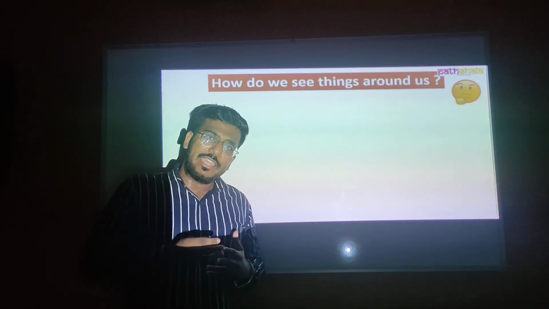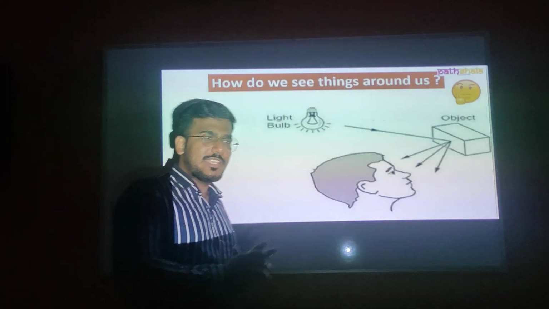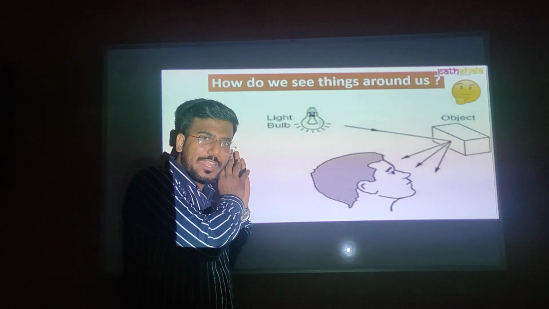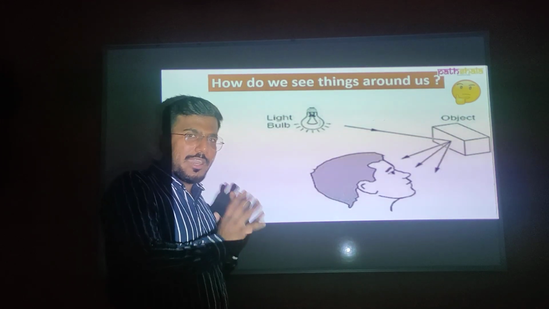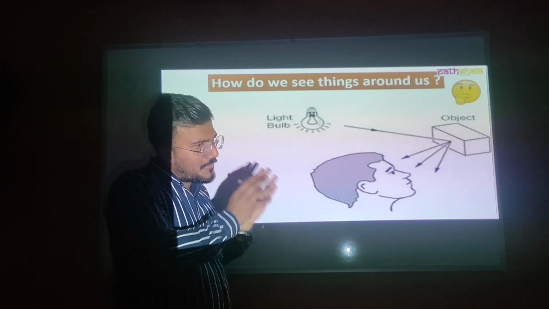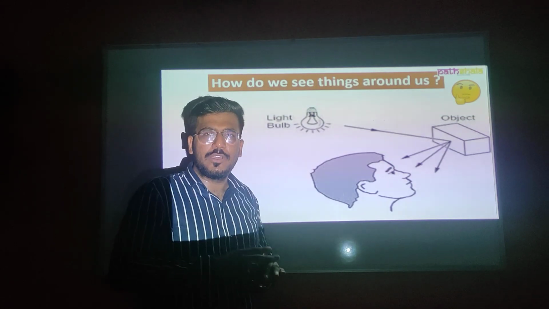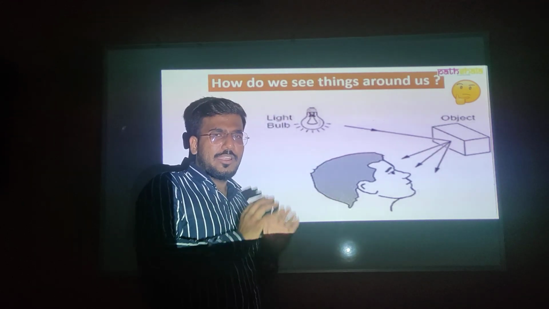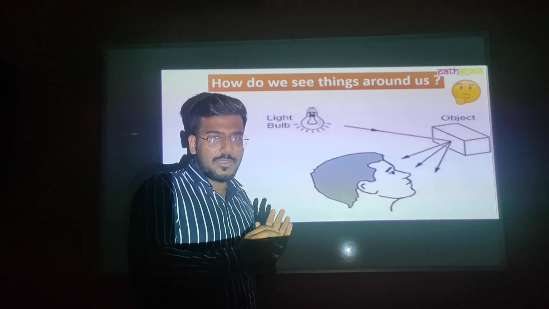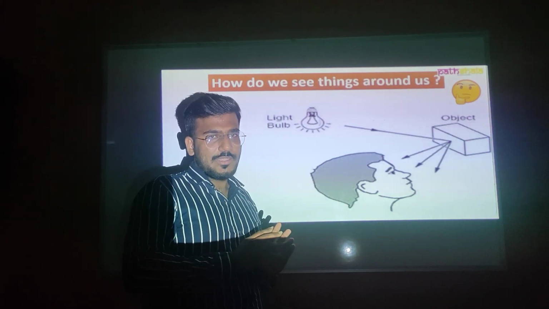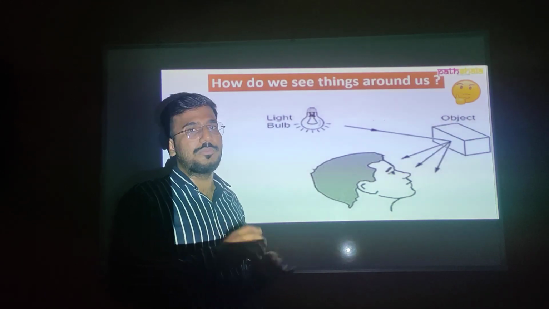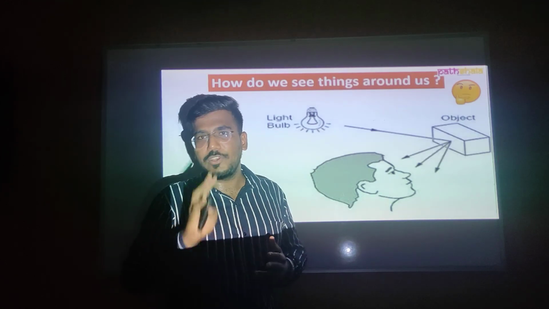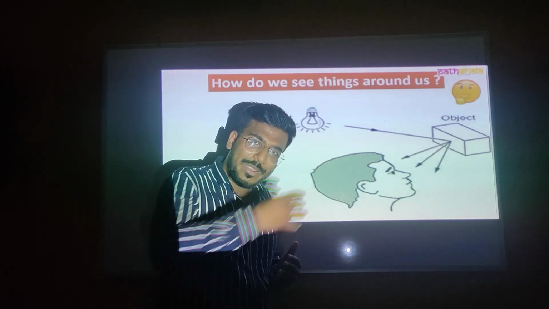Now for a source of light, if we take this example, the sun is acting as a source of light. The rays of light are coming from the sun or the bulb. They will follow the property of rectilinear propagation, means light travels in a straight line. When light comes out of this bulb, it will travel in a straight path and hit the object. Now the object, children, is an opaque surface. It will not pass the light.